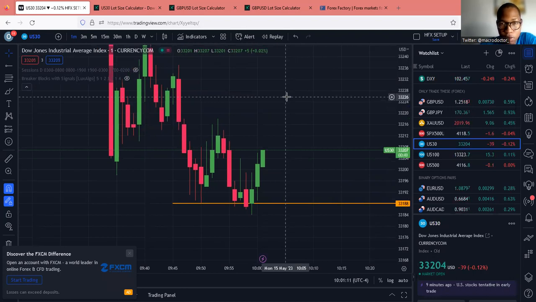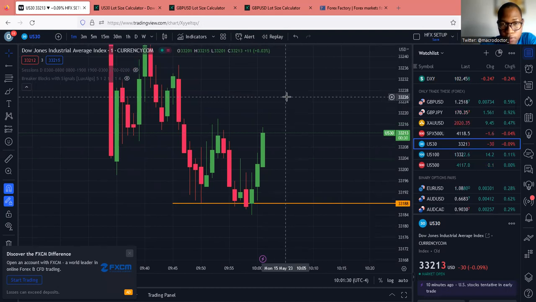So let's see what price does. I hope price doesn't just leave us, to be honest, because it can be like that sometimes. Yeah, I like this opposing move. I am in. I'm in for the buy.